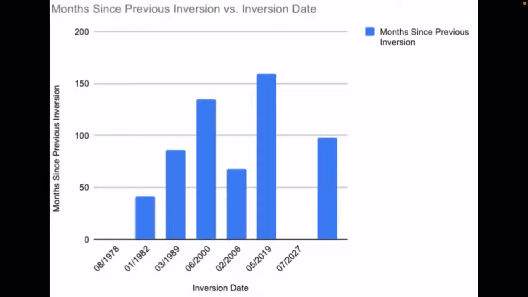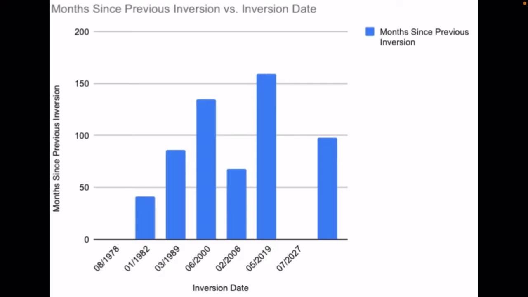I wanted to know how long before we get to the next yield curve inversion. So the only way I thought that we could get to that possible date is by trying to figure out the average between the dates which the yield curve inverted. So I have 6 times of the yield curve inverted, and the first time was in 1978 that I'm showing on this chart, and 1982.